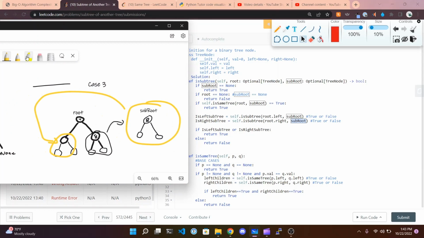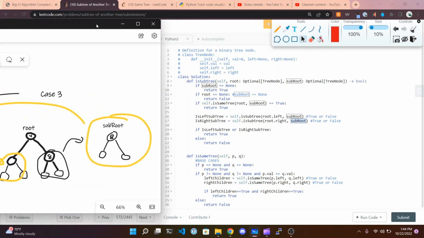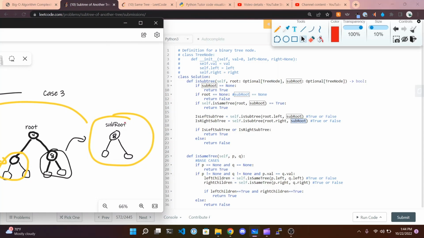Okay, and let's do it in a different color, this kind of reddish color. The next line, line 17, is going to return true or false whether or not this tree subroot is the same as this subtree, right? And then continuously, if we had more nodes down here, then it would keep going. And our base cases are going to stop the recursion.